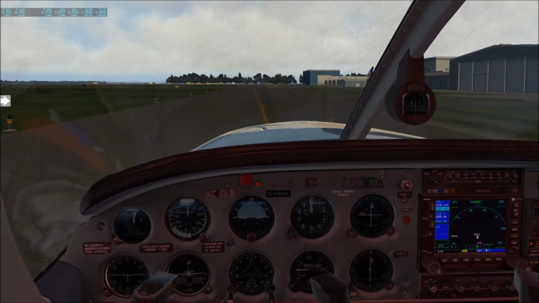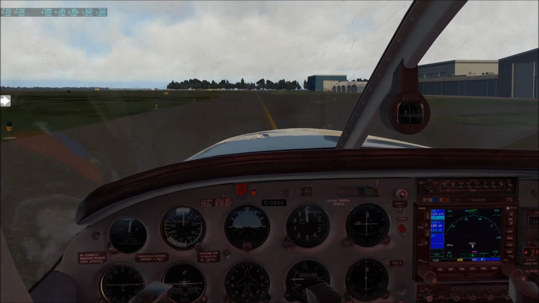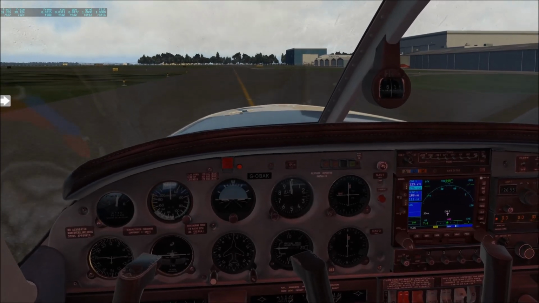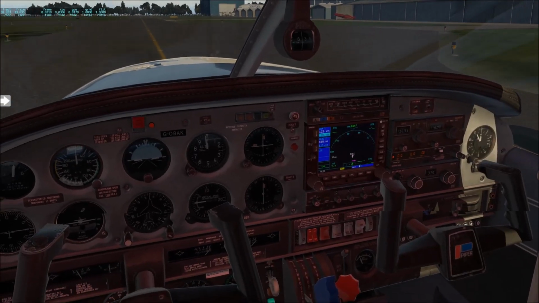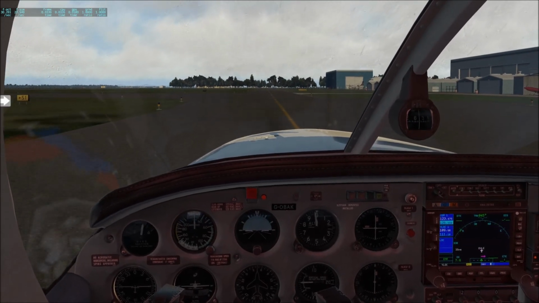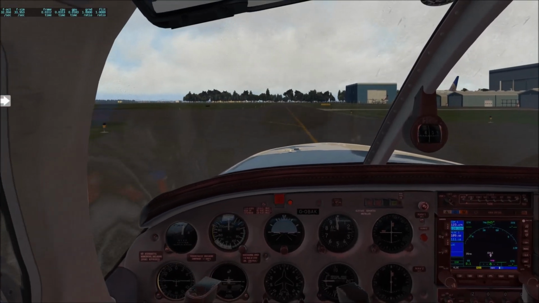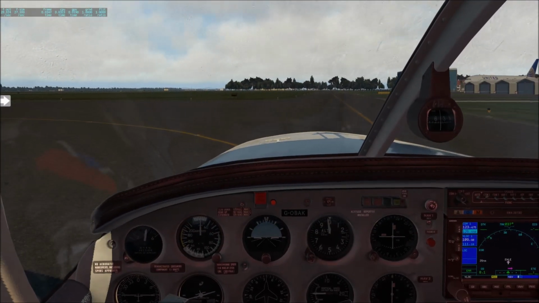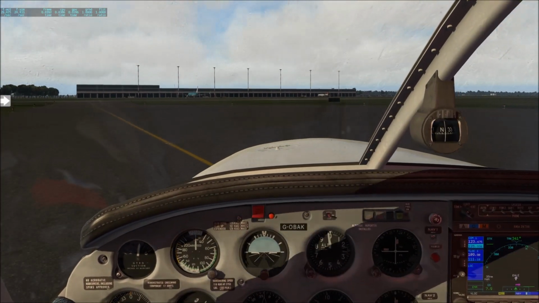So at least that is what it promises, and we're just going to take a look and see if that's the case. Now, to make it easy for me to judge whether it's realistic or not, I'm going to fly a little VFR flight in the area that I live in, because if you have the knowledge of what something looks like in real life, of course, it's much easier to judge whether the objects are placed correct or not. So what we're going to do is just make a short flight, take off from Lelystad, fly towards Dronten, maybe Biddinghuizen, some small towns in the center of the Netherlands, that is.